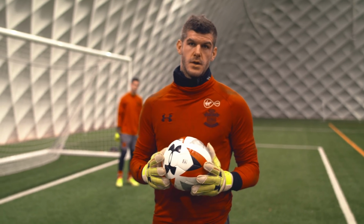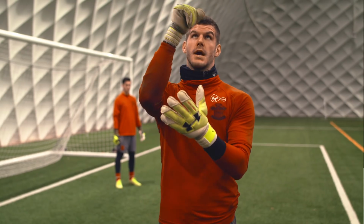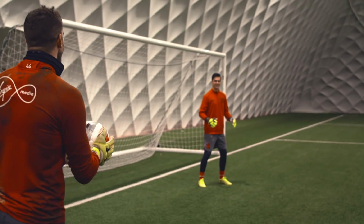A simple way to practice your punching and getting that good contact on the ball can be a good underarm throw. He's just going to come and get a good connection on the ball, not try and hit it too hard. All the best, mate. Punch it, yeah.